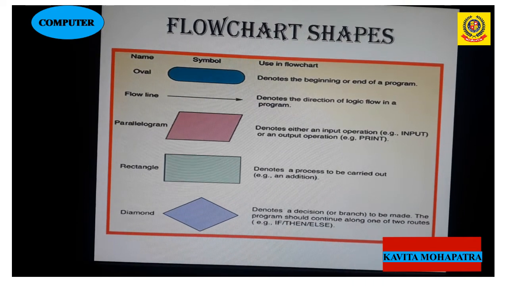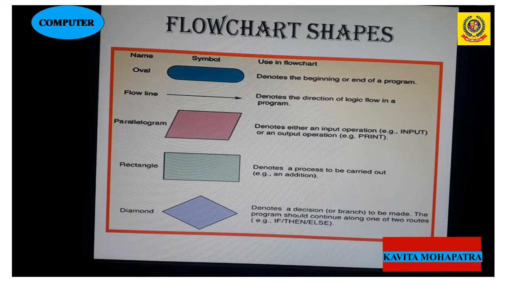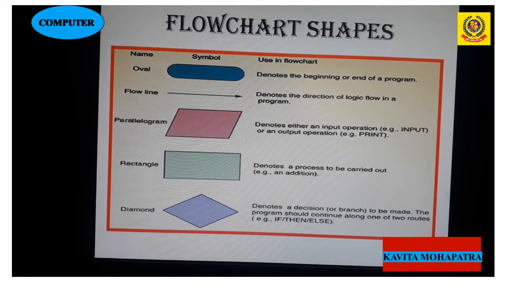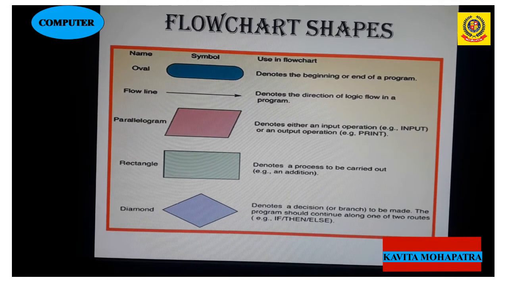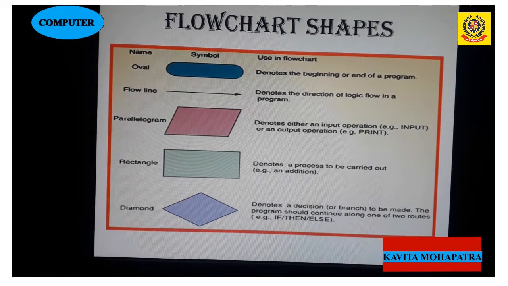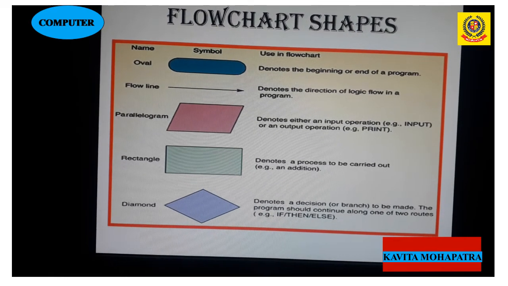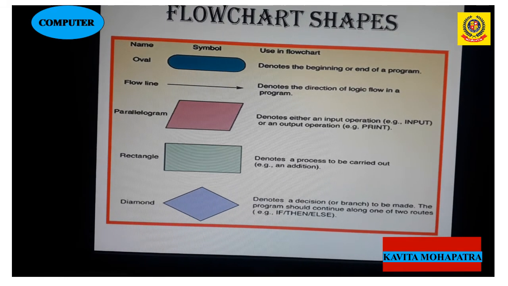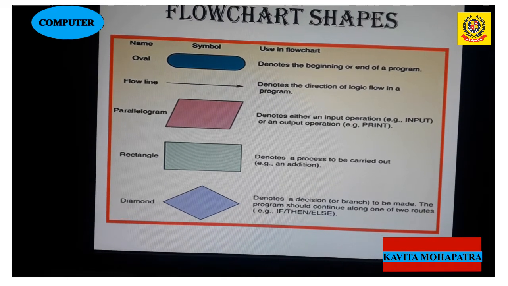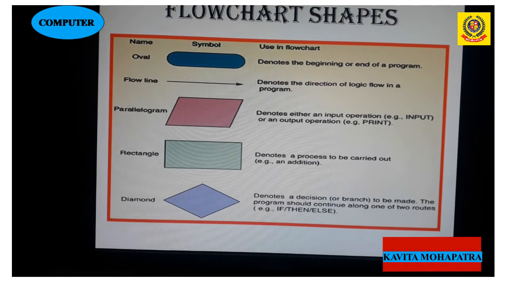The oval shape denotes the beginning or end of a program. Flow lines denote the direction of logic flow in a program. A parallelogram denotes either an input operation or an output operation, a print statement as well as an input statement.